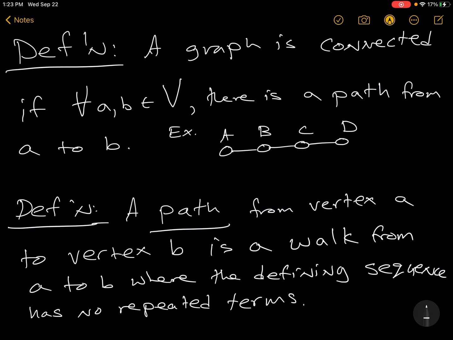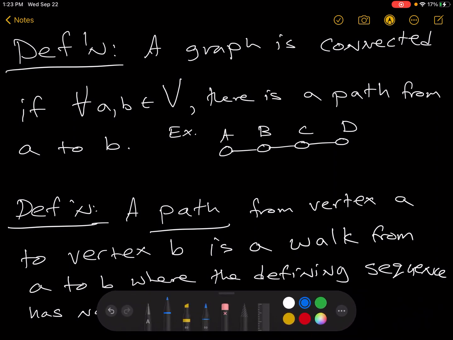now I think this is one thing that kind of bothers people, is that we don't mean literally that there's vertices that are labeled A and B. These are just placeholders. They mean that for any two vertices that you pick, there's a path between them. So notice how in this graph right here, no matter which two you pick, there is a path between them.